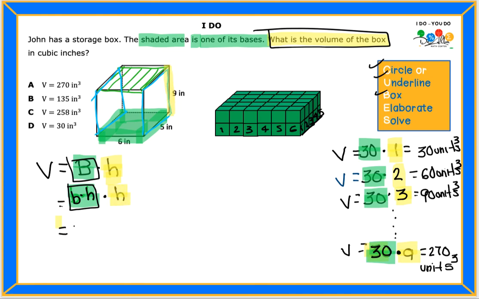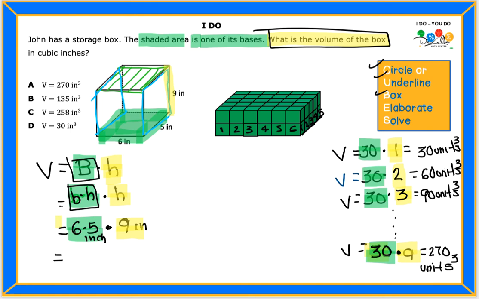And then we do the substitution. In the green section, don't look at the 9, just look at the green section. How do we find the area of this green rectangle? That will be 6 times 5. Awesome. Which is this base right here. And the height of the prism is the 9 inches. All these are inches. You see? Follow the colors, guys, so you can track me better.